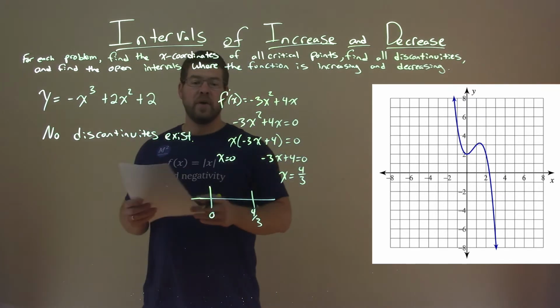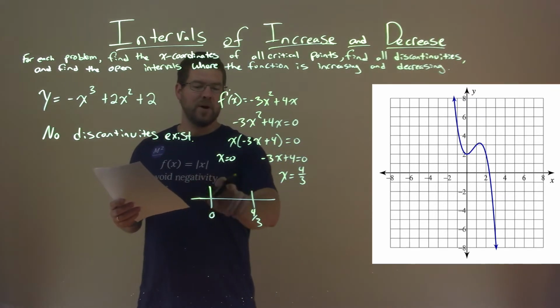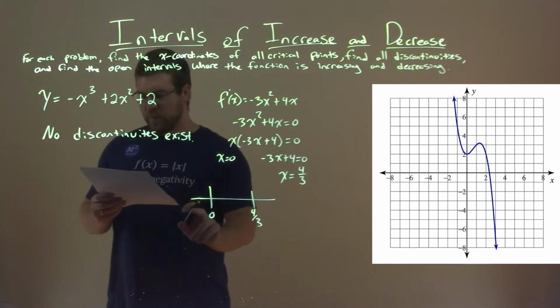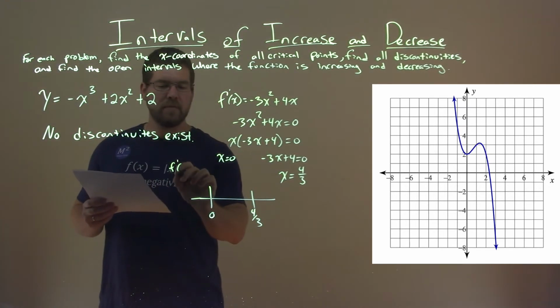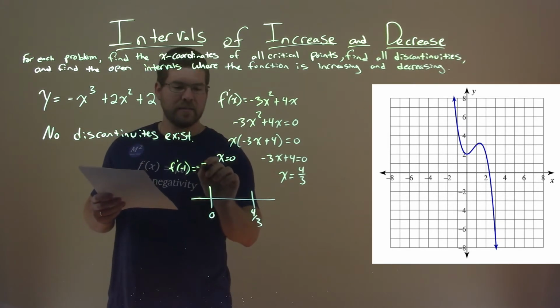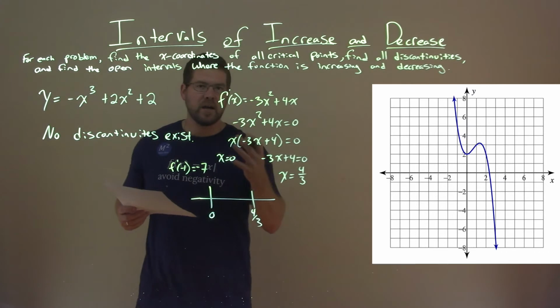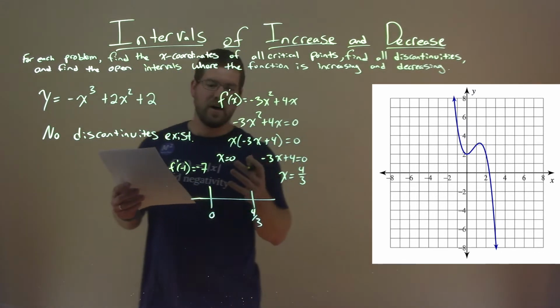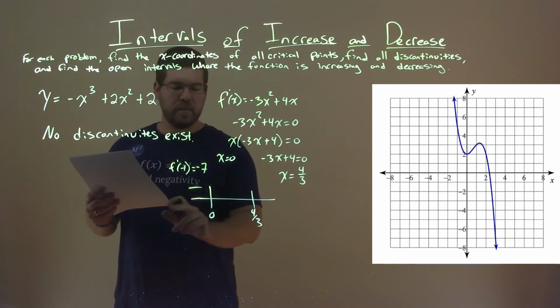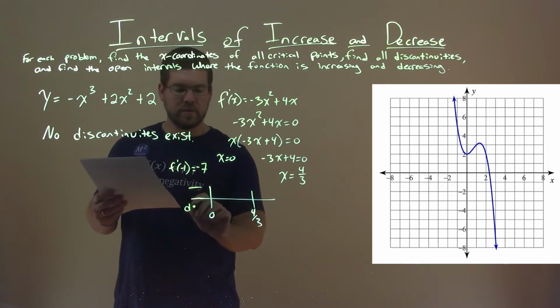And we're going to take values of the derivative that are outside of these ranges, or domains. So let's pick a value. I picked f prime of negative 1. I plugged negative 1 into f prime, and I got negative 7. I don't really care what the value is, I just care if it's positive or negative, and it's negative. And so that means from negative infinity to 0, we're decreasing.